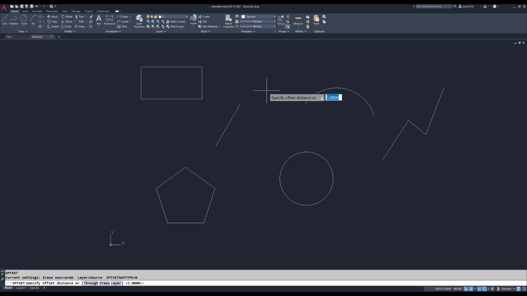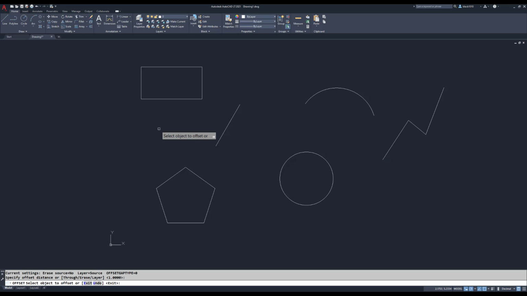And it prompts me for an offset distance. We don't get a lot of prompting at the cursor when we're using dynamic input, but if we read down at the command prompt, we've got a couple of other options. We've got a through option, an erase option, and a layer option. We'll come to the layer option quite a bit later, but I want you to understand that 1 is the previously used offset distance, or the default. If I hit enter, it'll use that distance.